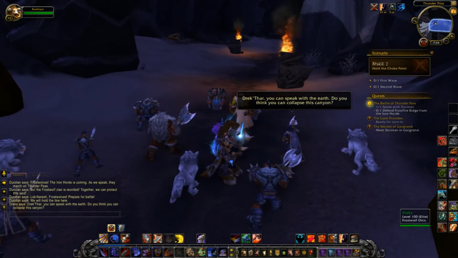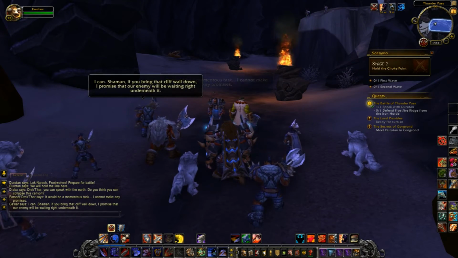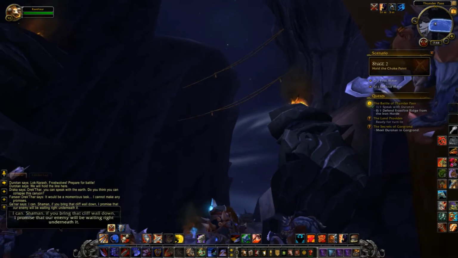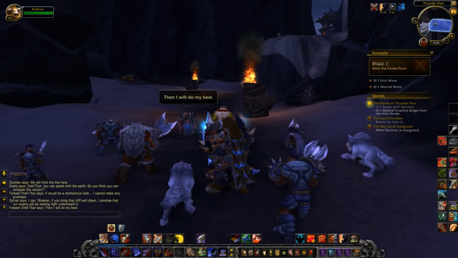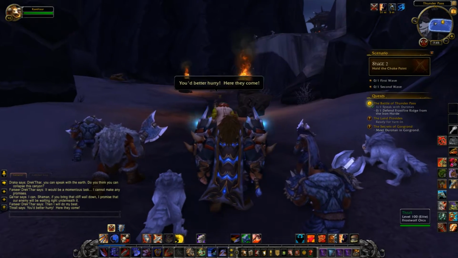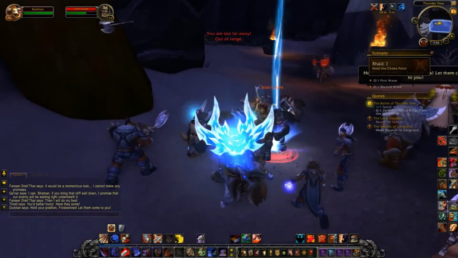Drekthar, you can speak with the Earth. Do you think you can collapse this canyon? It would be a momentous task. I cannot make any promises. I can. Shaman, if you bring that cliff wall down, I promise that our enemy will be waiting right underneath it. Then I will do my best. You'd better hurry. Here they come! And so it begins. Now, hold your position, Frostwolves. Let them come to you.